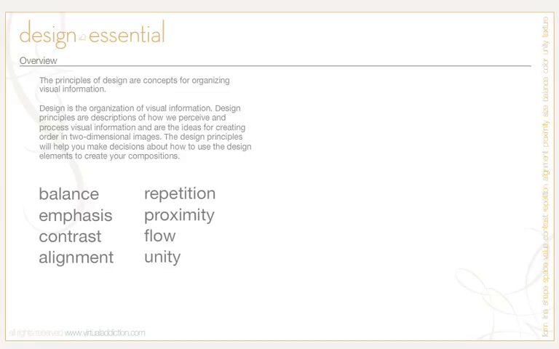The 8 principles of design are balance, emphasis, contrast, alignment, repetition, proximity, flow, and unity, and they all help you to combine various design elements into a good layout. Each principle of design can be applied to all of the 8 elements. For example, you could use a line, shape, texture, space, size, value, and/or color to create unity in a layout.